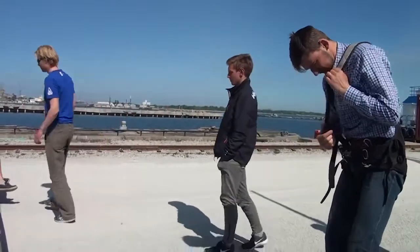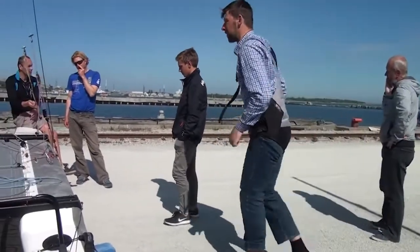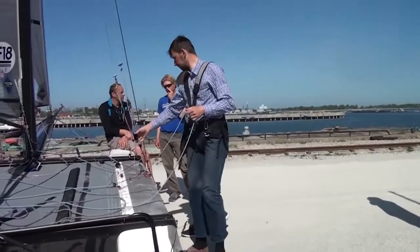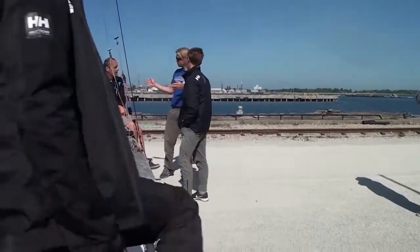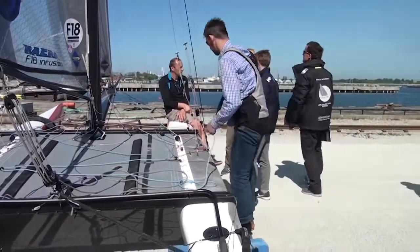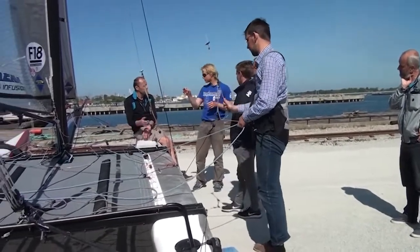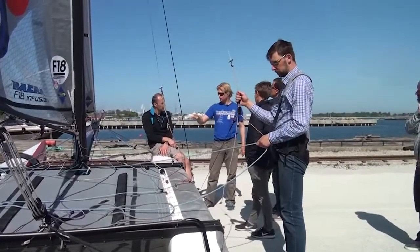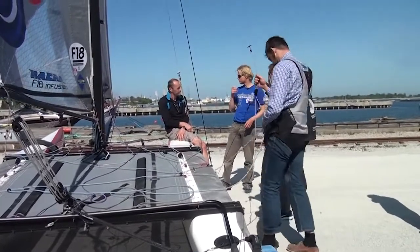What do you do with the main sheet? You let go a little bit and cleat it, or how do you? I try to be consistent when the boat is switching course. When I pull on the rudder to jibe, then I release, let's say, 15 centimeters. Cleat it, really important to cleat it, and then go to the other side. And then when it takes some time before the boat gets going again, that's where you pull in your 15 centimeters again.